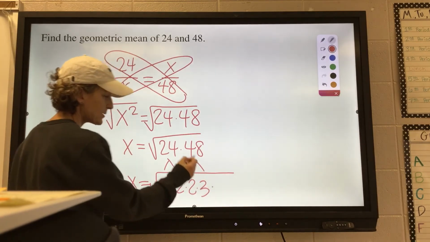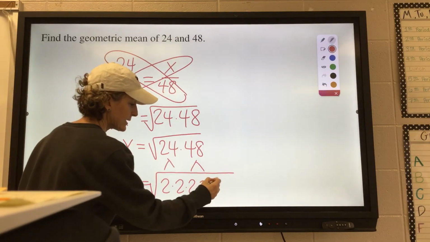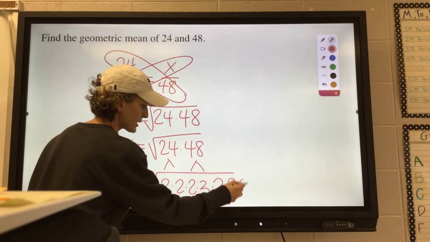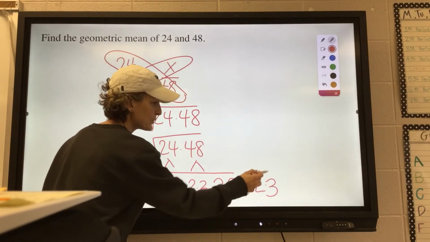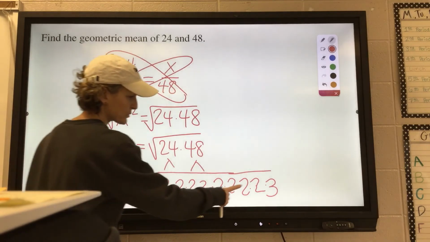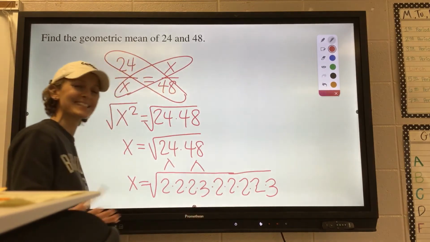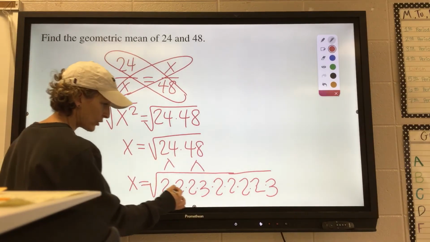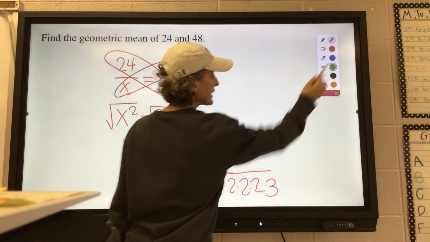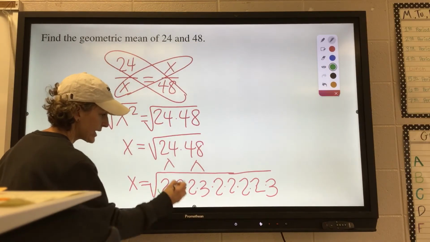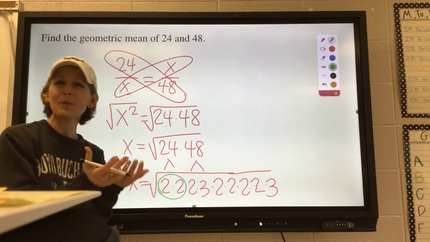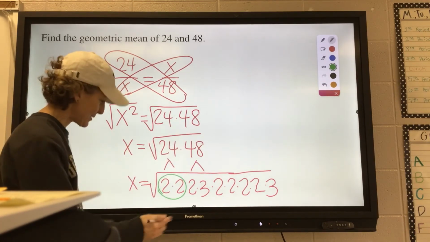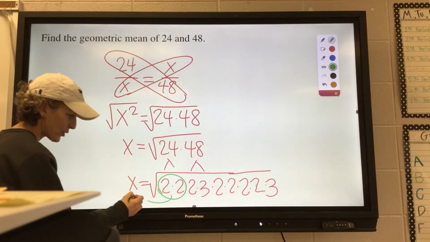All right, times, and let's break down 48. That's 2 times 2 times 2 times 2, times 3. There you go. 2 times 2 is 4, times 2 is 8, times 2 is 16, times 3 is 48. So all of this, now I can look for my pairs. Every set of 2, what I started saying is the 2 become 1. They get married. 1 gets to come out. So every pair, 1 gets to come out.